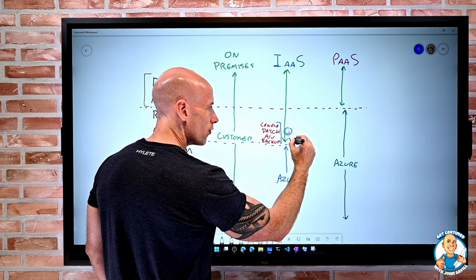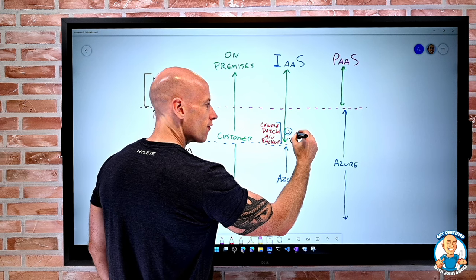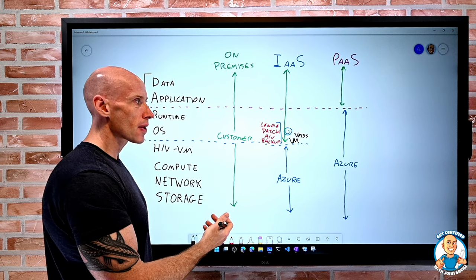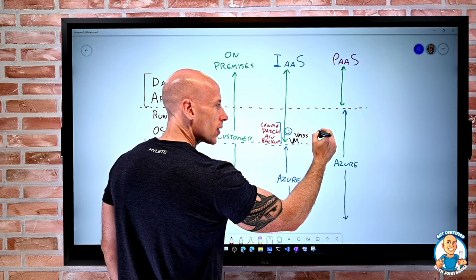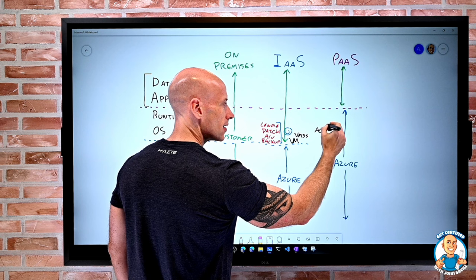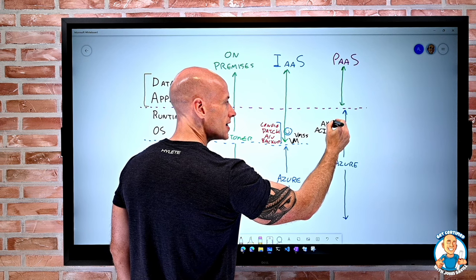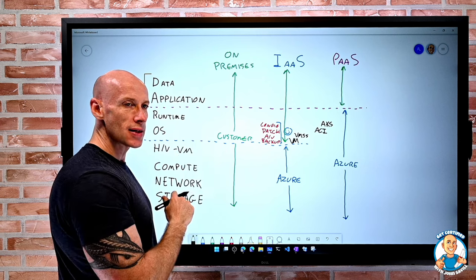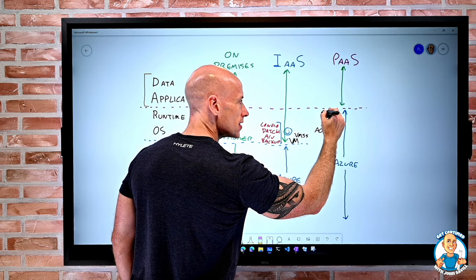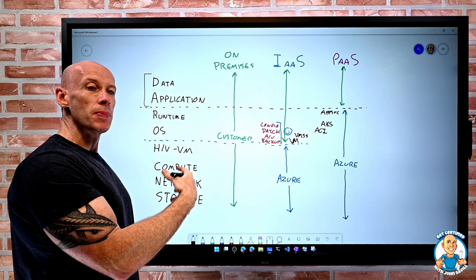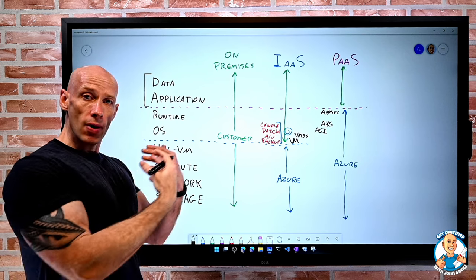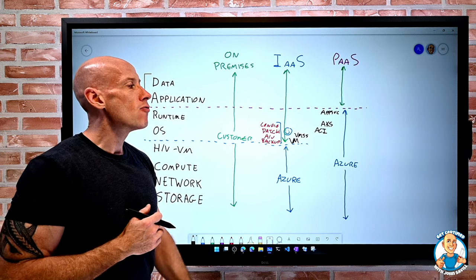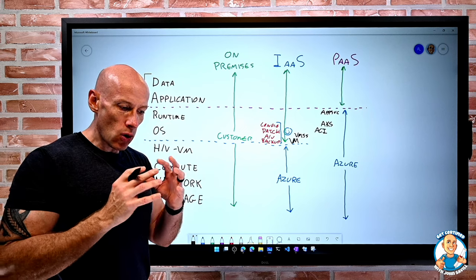If I think about from a type of service perspective, absolutely, IaaS, we kind of start as a virtual machine. There are even things like virtual machine scale sets where it creates and deletes the VMs based on scaling options. But then I can think about there's containers. So I can have individual containers with Azure container instances. I can have full Kubernetes, which is an orchestrator for richer container environments. But Azure is managing that Kubernetes management fabric. Then there are things like app services, anything that's HTTP, HTTPS web-based.